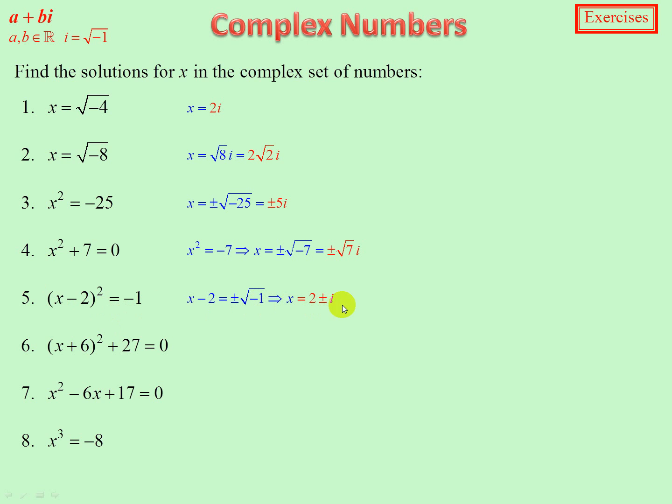Square root of minus 1, so therefore that's just i. The 2 goes across. So I've taken 27 to that side, negative 27. I've square rooted both sides, introducing the plus or minus. Square root of this just gets rid of the square. The square root of negative 27 is 27 times negative 1, square root of 27 is 3 root 3, and square root of negative 1 is i.